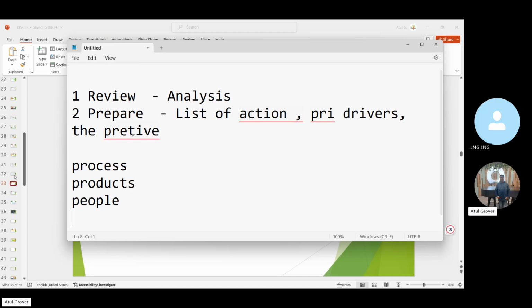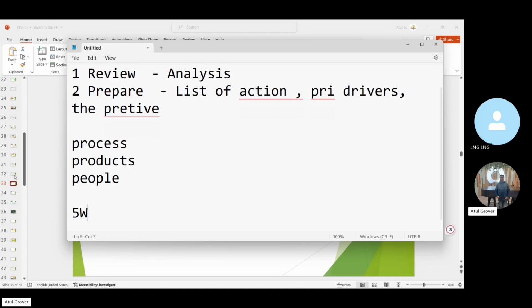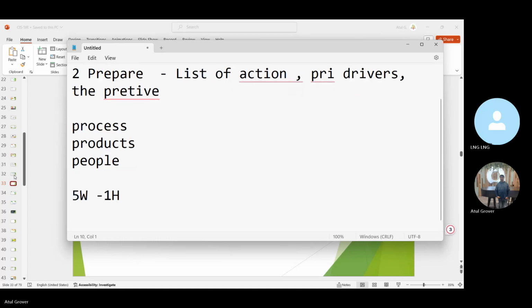Now the question comes again. I'll bring 5W and 1H. When we say we have to analyze, we have to do the PIR, see, let's say at some place there's a robbery or someone stabbed someone.